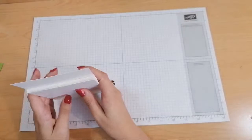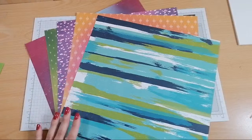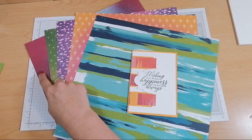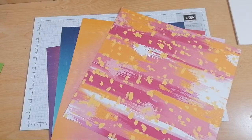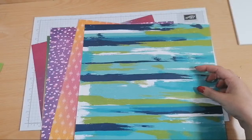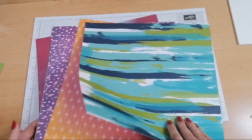The DSP I'm using is the Artistry Blooms DSP - it's beautiful and it's on special offer at the moment. If you wanted this DSP you can get it from my store slimandstylish.com - go to the header and click buy. On the left-hand side it will say savings, and there you'll find the DSP sale at 15% off. You get 12 sheets in a pack, two of each design, and they're double-sided 12 by 12. They've got no directional patterns so there's no right or wrong way, which makes it much easier for one sheet wonders.